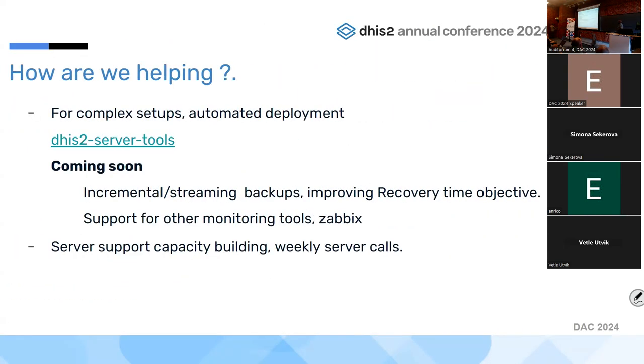And then how are we helping simplify these complex setups? We have deployment tools. They were initially bash scripts, but we translated them to Ansible-based scripts, for two reasons. One is we wanted to support not just setup within a single server, but a multiple server architecture using SSH connections to do the setup. And the tools give you not only the DHIS2 instance working, but also the monitoring tools for both the DHIS2 instance and the system that you have your DHIS2 running on.